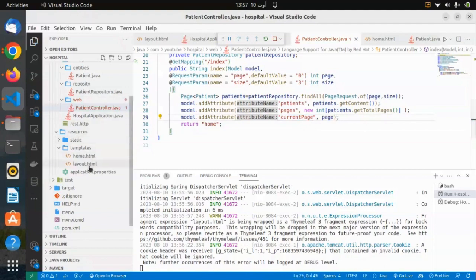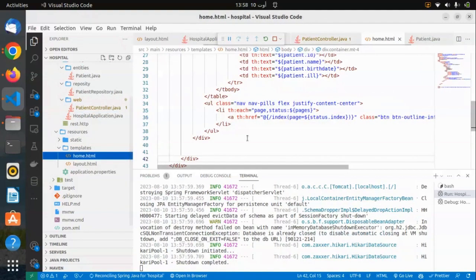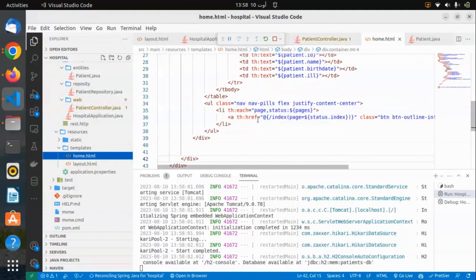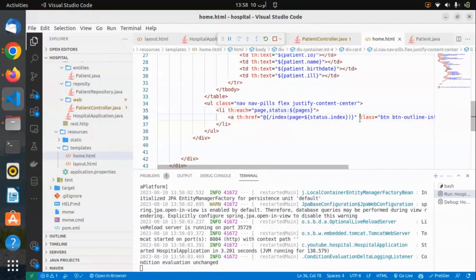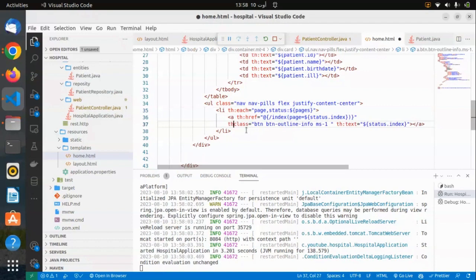Now let's head into our home.html, and here we will add th:class. Then we will add our condition here.